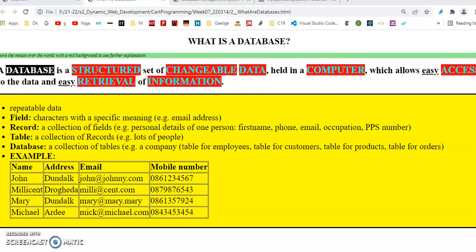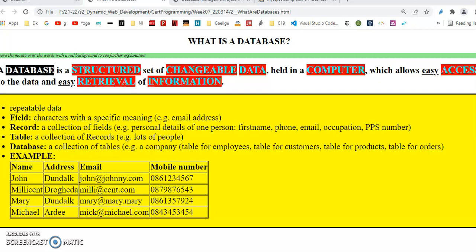Whoever is scheduling the timetable cannot schedule somebody who is not a member of the teaching staff to teach that class. And similarly, if a student is not registered in that class to do that module, do that course, they won't be able to attend that class. Okay, so that's how we structure the data.